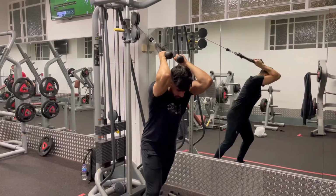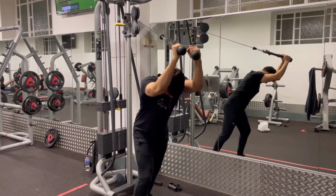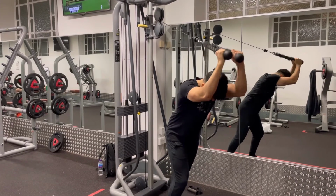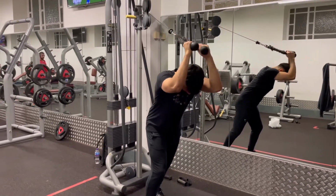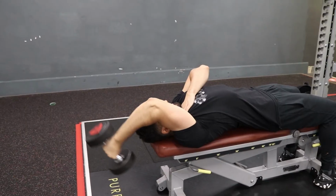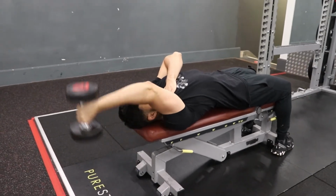Now, if you've done all of these five fixes that we've spoken about, you've warmed up, you've switched to dumbbells, varying grips, doing a partial range of motion, and if you're still feeling elbow pain, shoulder pain, wrist pain, it may be worth just doing a different exercise. There are loads of different options and alternatives. You don't have to do the skull crusher, although it is a great exercise. So if you still want to do tricep overhead extension, my personal favorite is the cable overhead extension. Or you can even try other overhead extensions where you focus on one arm at a time, so you can really concentrate on your form and reducing the pain.